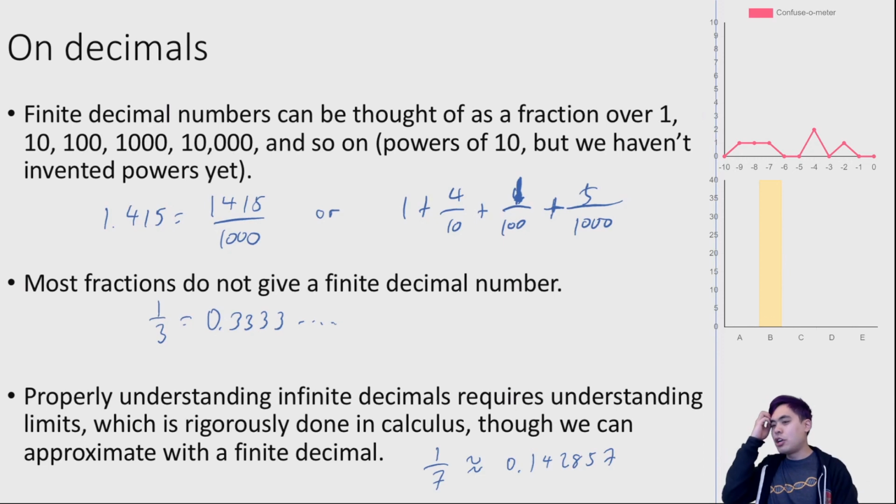So one thing that you often do with decimals, like on your calculator, is you just approximate it to some number, and hopefully that's good enough. But properly understanding all decimals is a lot more complicated. And we might talk a little bit about that later, but for now we're not going to be too rigorous about that since, well, it's pretty complicated.